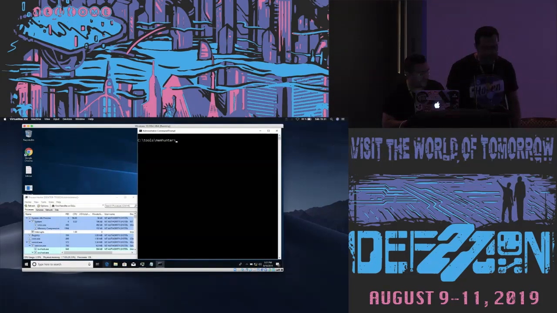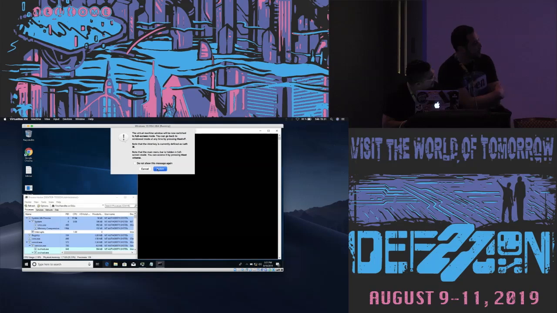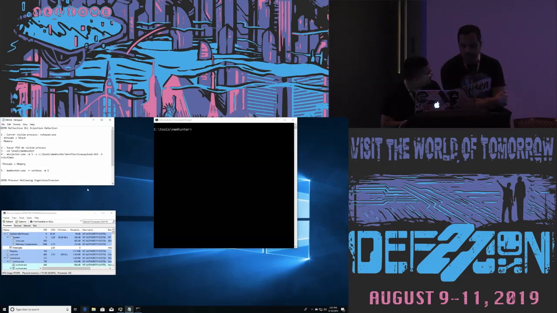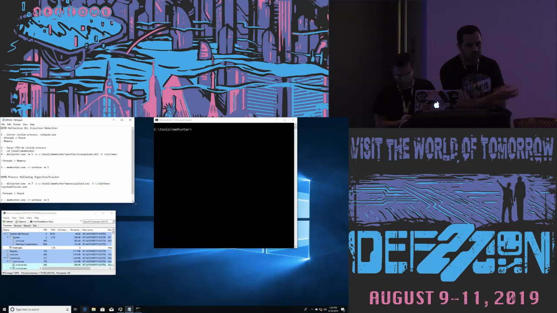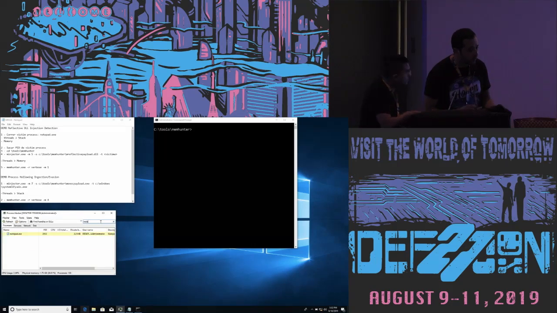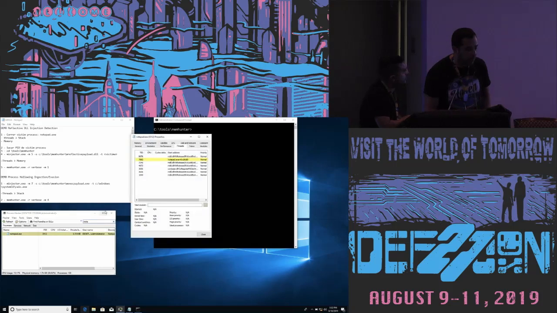Okay, so the idea is that we will look first at the expected behavior of a process. So Carlos will open a notepad. Are you able to see? Yeah. So he will open notepad with Process Hacker, which is a really convenient tool to look at the details and the properties of a process. And within Notepad, he will check for the running threads of that process. He will check for the call stack of those threads, and he will also check for the memory regions currently allocated, just to allow you to see that there are no memory regions with read-write-execute permissions.